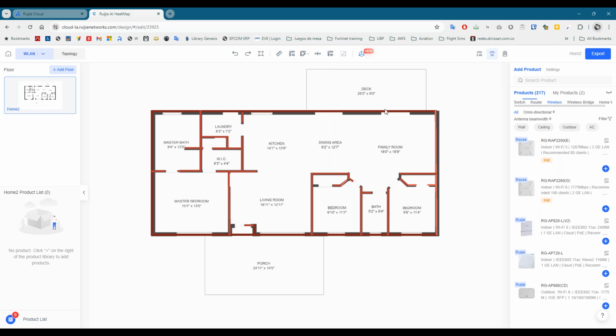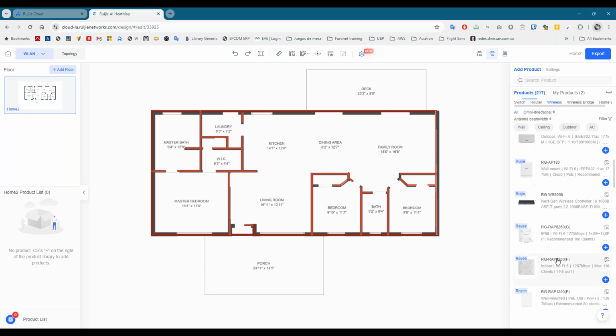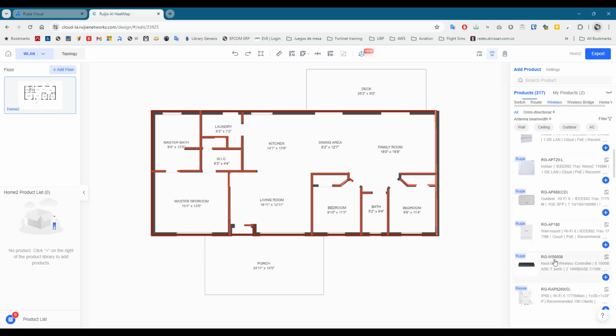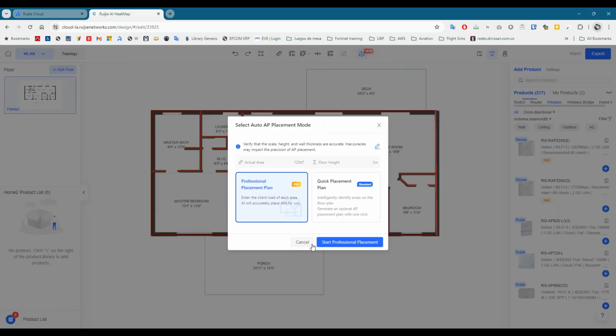You will have a lot of options, but this time, instead of just dragging and dropping access points from this palette, from the several options that we have here, we're going to use our new AI model, the Ruijie. So we have two options at the moment for the auto AP placement mode.